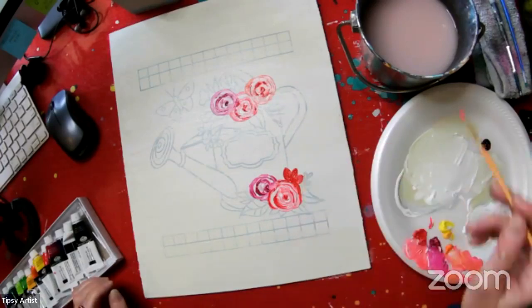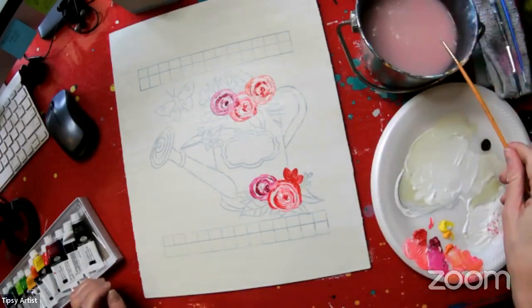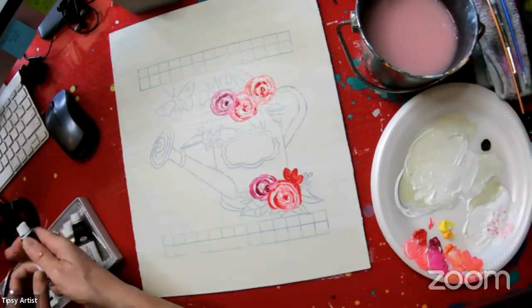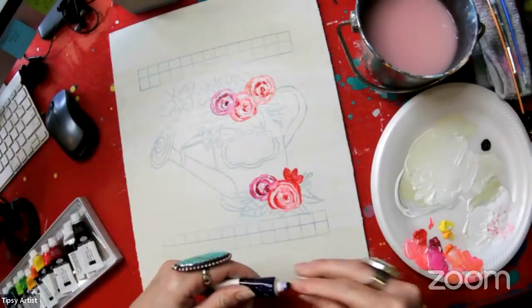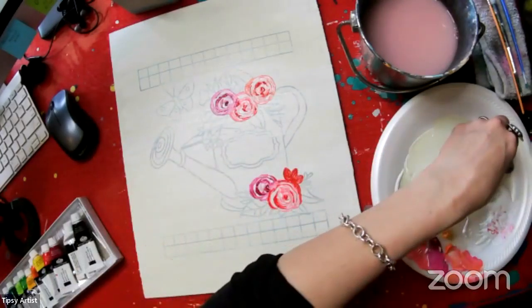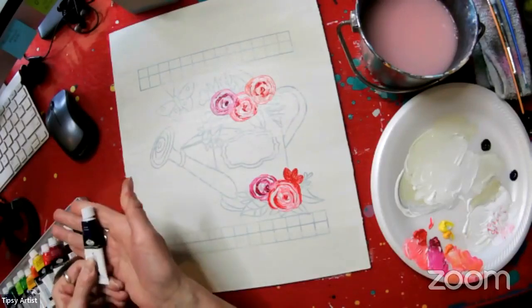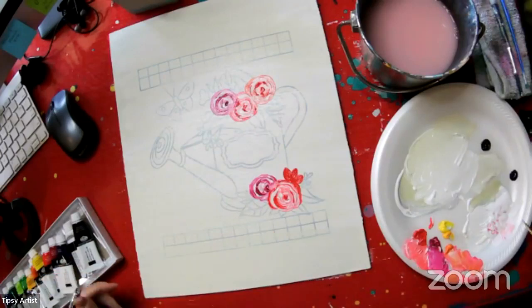Switching colors here, mostly to a violet, so we're going to switch. I'm going to rinse out my little bit brush. Let's go ahead and work over here to this violet. Little pea size amount. It almost looks black, but it is this violet color. It's going to start to pop a lot when we put in a little bit of white with that. So let's grab some white, push that into the violet. And there it goes.